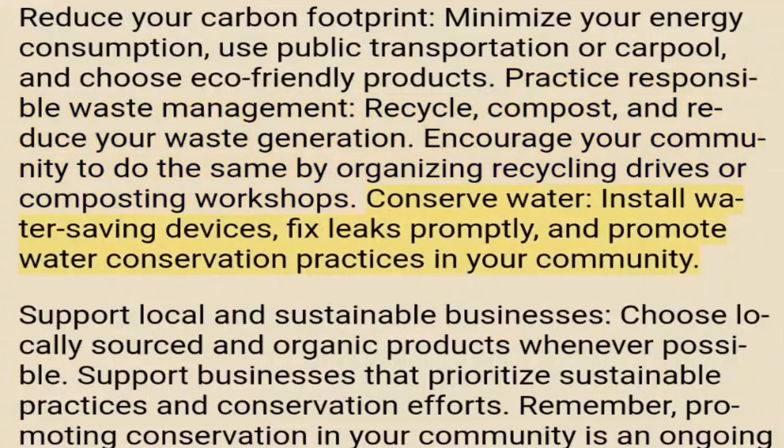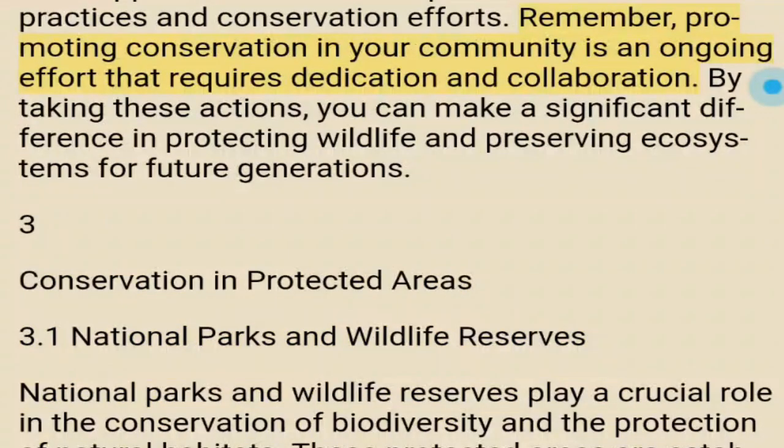Conserve water. Install water-saving devices, fix leaks promptly, and promote water conservation practices in your community. Support local and sustainable businesses. Choose locally sourced and organic products whenever possible. Support businesses that prioritize sustainable practices and conservation efforts. Remember, promoting conservation in your community is an ongoing effort that requires dedication and collaboration. By taking these actions, you can make a significant difference in protecting wildlife and preserving ecosystems for future generations.